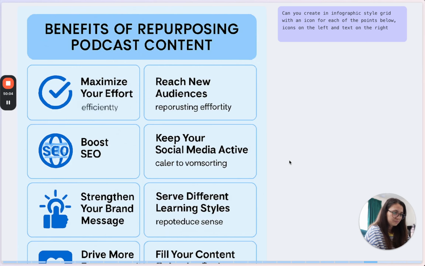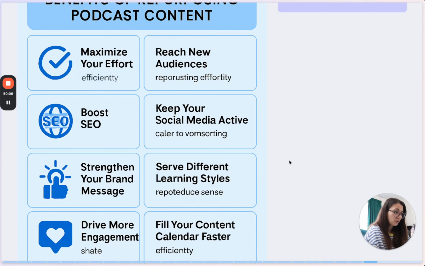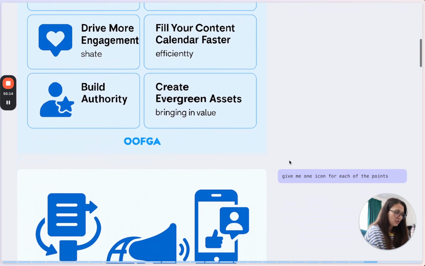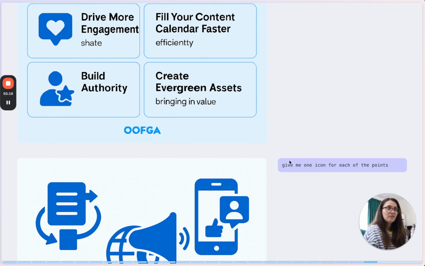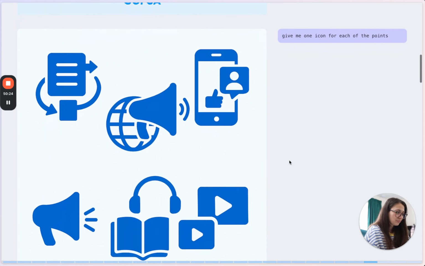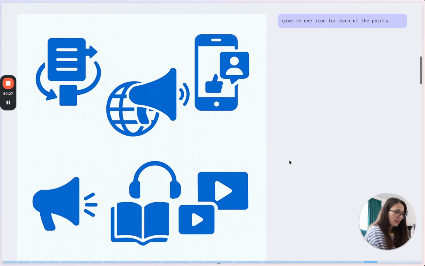And that's what you can do. You can do that. You don't have to keep regenerating it using ChatGPT. But I just thought I'd push it a bit and see if I can get the result that I want just using the prompt. So then I asked it just to give me icons for each of the points. So this way then I can copy the icons and then paste it if I need to.